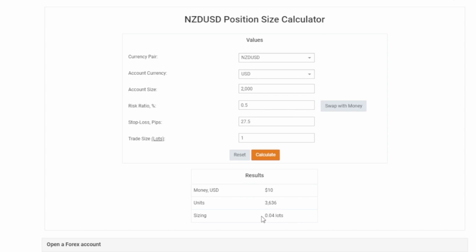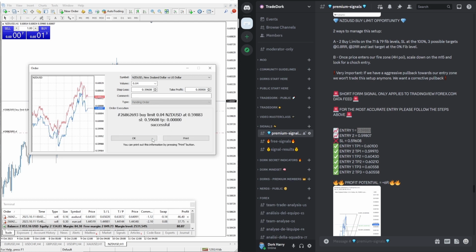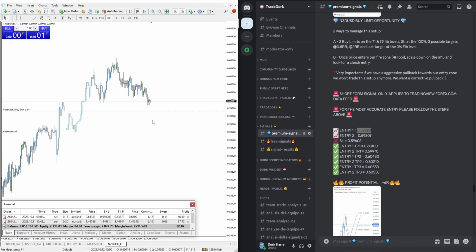So now if we go back over to our MT4, we'll be able to input this value. So let's go ahead and do that now. Now we can input the volume in here, which is 0.04. And then we just need to input this value into here. Brilliant. And then we can go place. Once we've placed this position, we now have the position on the screen, and this will be triggered when price gets down to this area. Our stop loss is where we programmed it to be, and if we have a look at this, we will see that we are losing $10 to $11, so our risk is all set and defined, and we are now ready to enter this position.